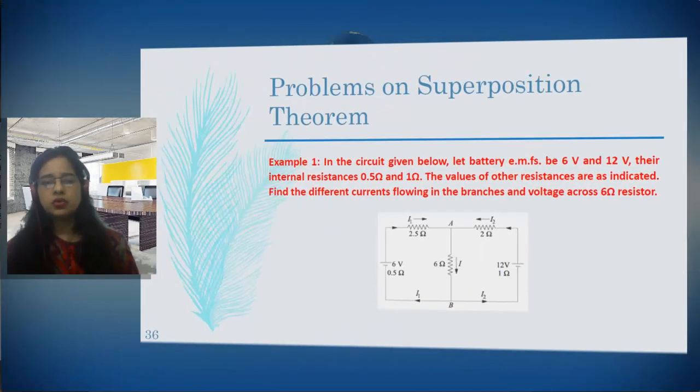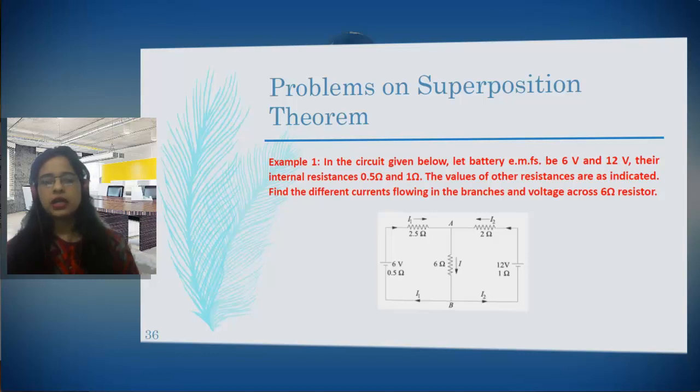Use of network theorems is another method of solving DC networks. Network theorems are used for both AC and DC problems, but in this particular module only DC is covered, because the module name is DC circuits. In the last video I discussed the various theorems related to DC circuits. Now, as told earlier, I will discuss a few problems related to these different theorems.